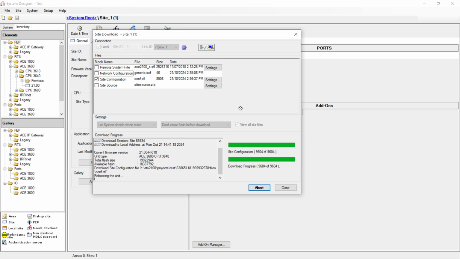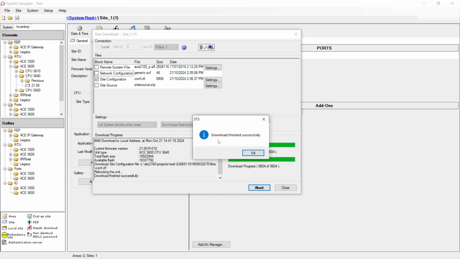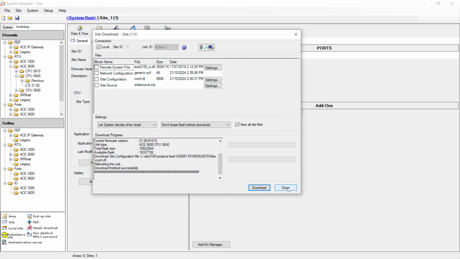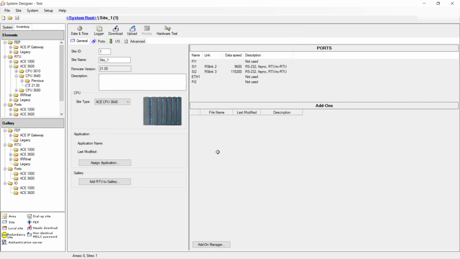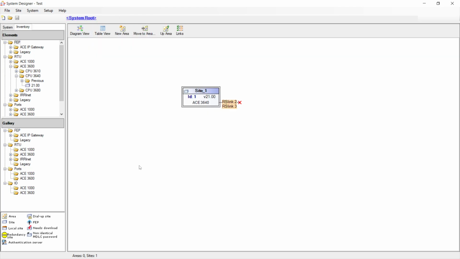We should get a successfully downloaded dialog. There we go. So download finished successfully. Select OK and close. And that concludes our basic introduction to STS using the click and drag method.